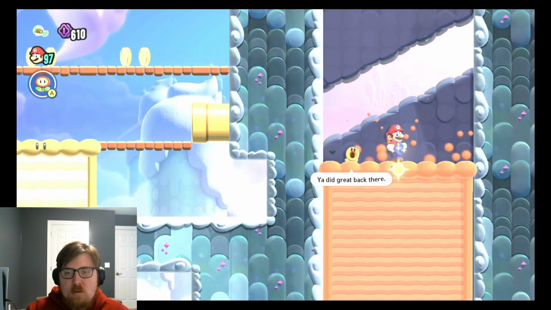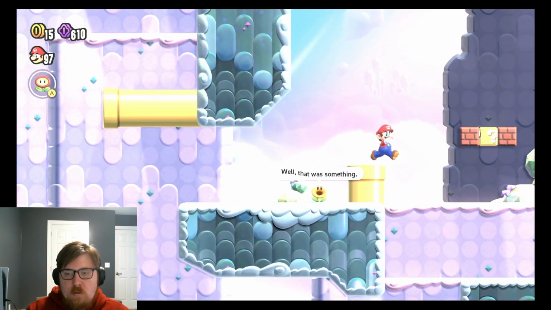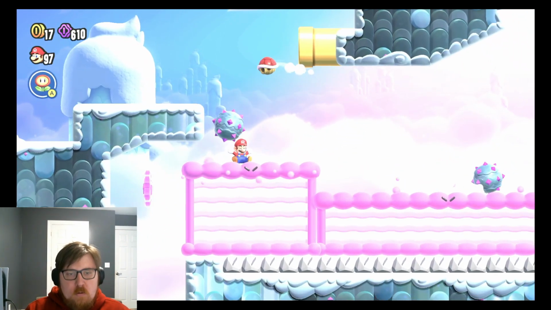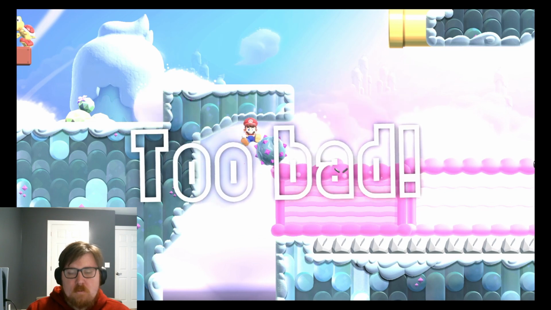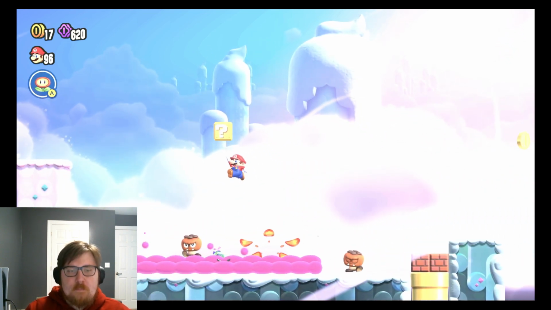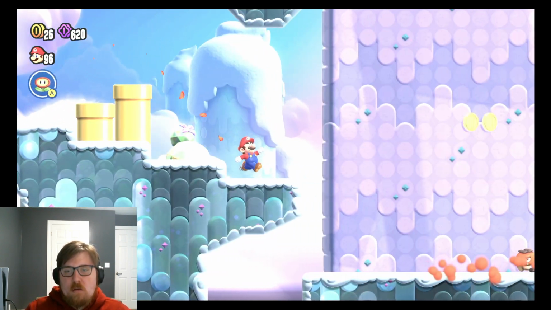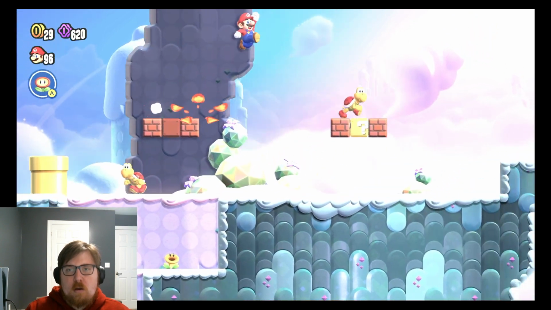Nice job. Thanks. You did great back there. This is kind of fun. Woo! Well, that was something. Oh, no. I guess I should have let it go down a little bit further. Okay, let's speed run the rest of this. We don't need to go up there. Nope, I do not. Because I already got the Wonder Seed.